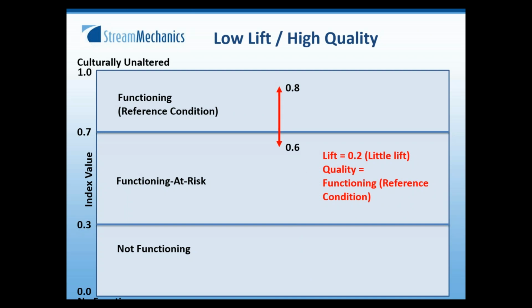Now, on this side, you can see you started with a 0.6. And so this would be a stream that was pretty good before you started. It was not in horrible shape. It was the upper end of functioning at risk, and you lifted it to 0.8, which is a highly functional stream. Reference condition, almost pristine. 1.0 would be your culturally unaltered or pristine condition. So very high quality, but a low lift. You only went up 0.2 units with the work that you did. So this project, even though it has a higher quality than the last project, would produce less credit, less lift, less mitigation credit. So you might think of this as a rural project that has a little bit of problem, but it's downstream of a really good watershed.